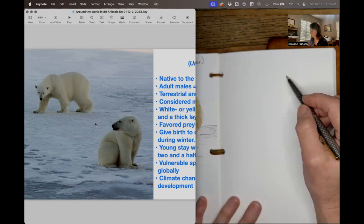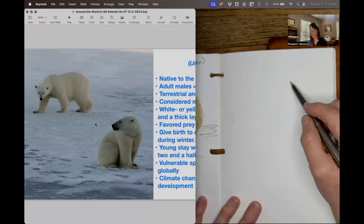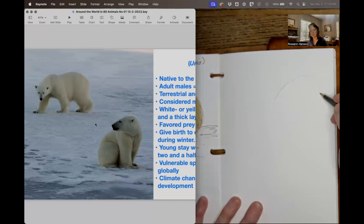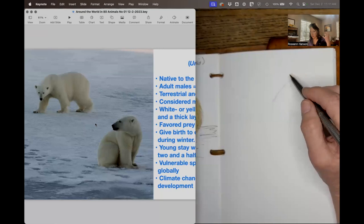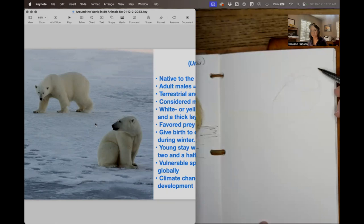Again, let's look at shapes. I'm going to start with a big egg shape first of all. Let me make that darker. Again, I wouldn't normally do it so dark, I would do it a little stronger, but okay, let's do an egg shape. And then within that egg shape, I've got a triangle that's the head going on here, the really big heads, right? They've got a super huge amount of muscles back there. So you've got your multiple shapes here. We'll be teasing that out, so don't worry too much.